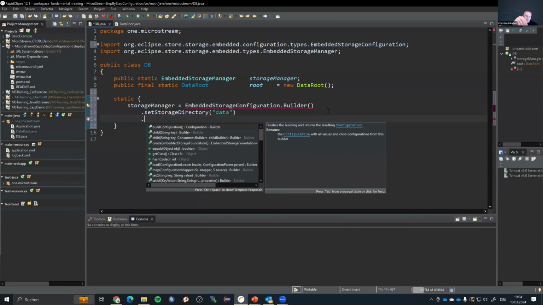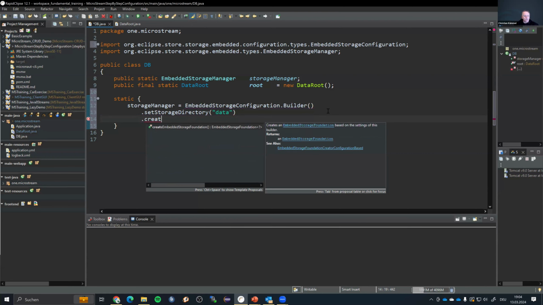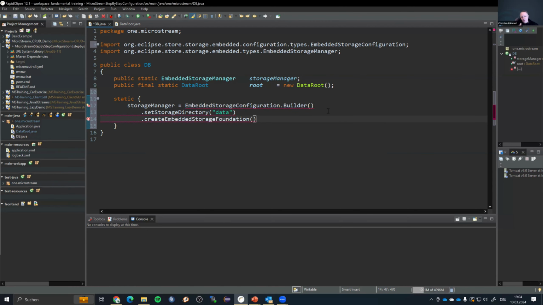Based on that configuration object, we create an embedded storage foundation. It's always these three steps that are needed to create an embedded storage manager. Create a configuration. Based on that configuration, create a foundation.